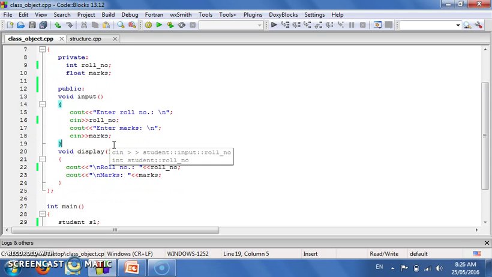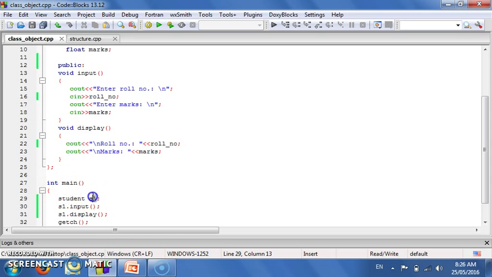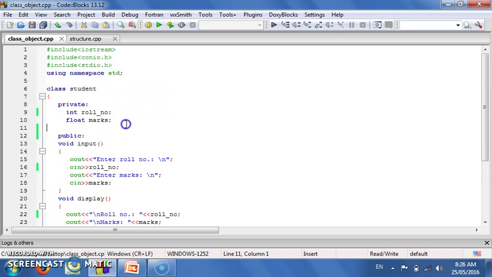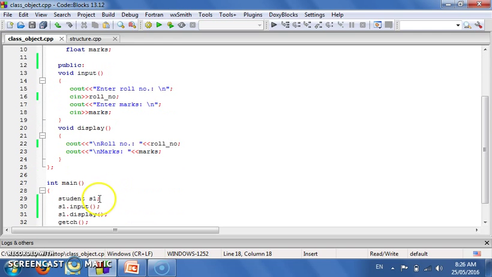Roll number of whose? It's the roll number of s1, and roll number of s1 is private data, but the input function is a member of the class. That's why the access is granted to this input function, and it will take the roll number and marks and store it in s1.